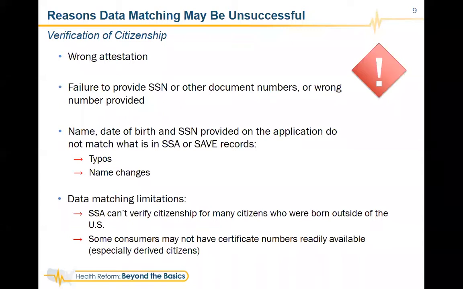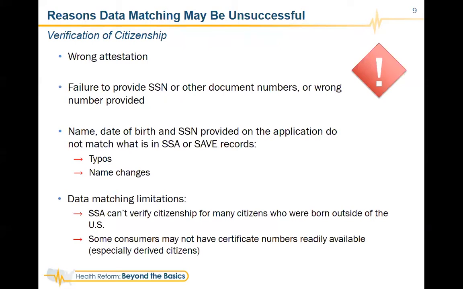Sometimes, there's a variety of factors that are used to do these kinds of data matches, right? Name, date of birth, Social Security number, those are all sent over, and that's how the electronic data matching works. And when there's a no match, sometimes it might be because there was a typo, a significant enough typo that there isn't enough forgiveness built into the data matching.